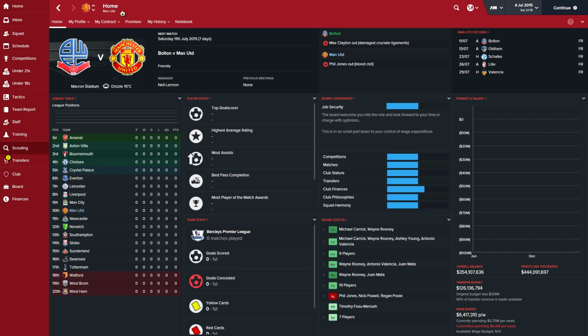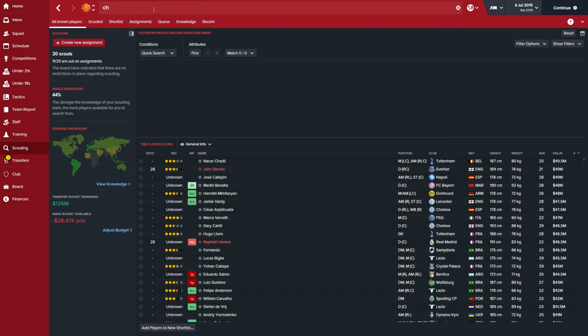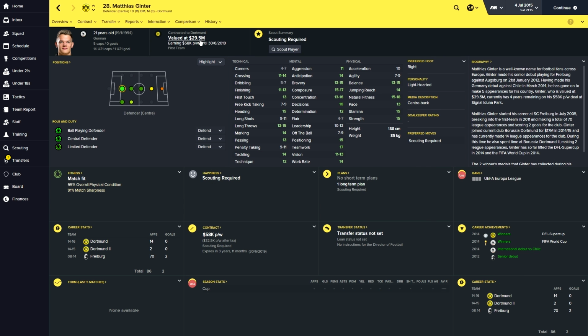Right, let's go back to scouts. Let's go for some more youth players. Obviously, I still need a striker and a centre-back, so we'll go with Gintner. How much is Gintner? Holy shit, 29 million? I'll make an offer.